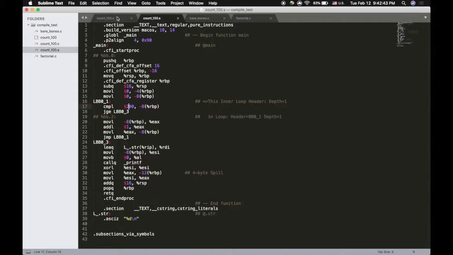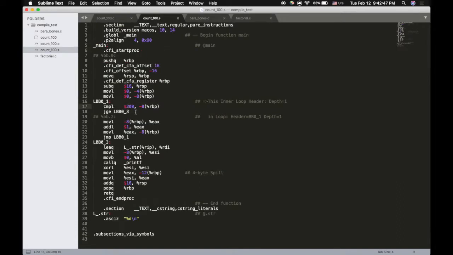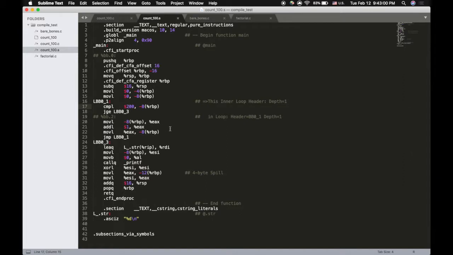So remember, our C file still says we're going to do 100, but we changed our assembly file to say, hey, we're actually going to 200, and we can prove that that happened by running our executable again, and now we can see that our printed out value is 200. So the idea here is you could basically write or modify or do anything with your assembly code here, and now you have the capability of running it directly, and you can see the result.